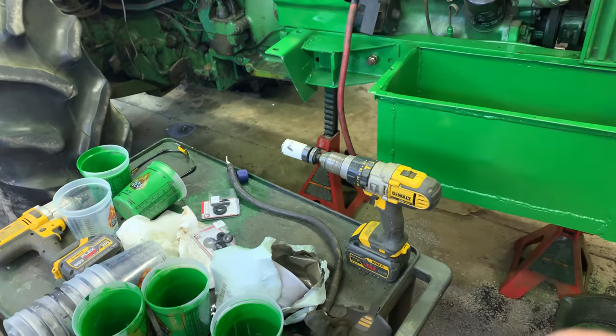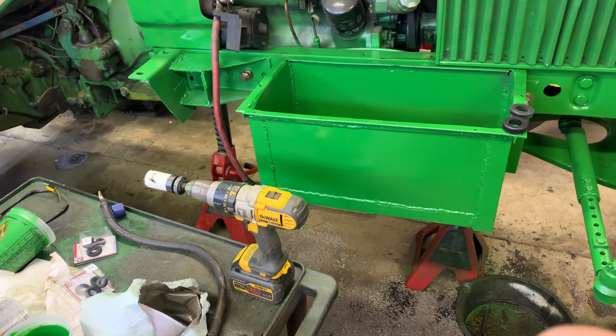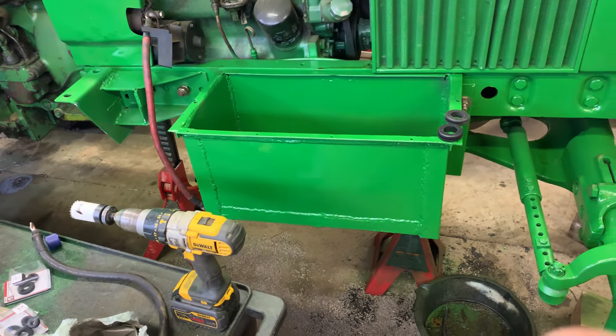Thing is with a hole saw, once I drill the hole, I can't make it any bigger. So 1 3/8 is what it's going to be. So let's start drilling here.